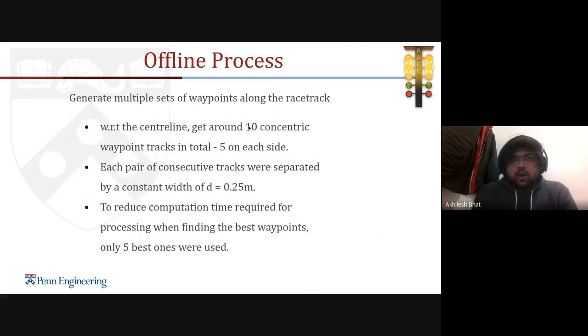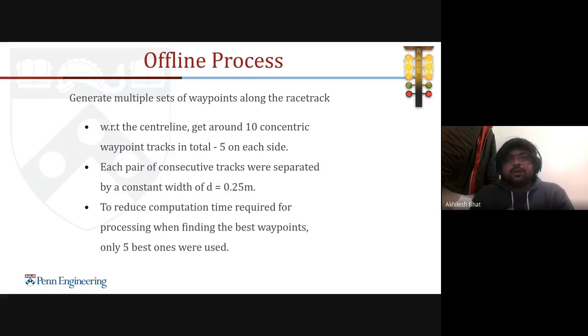The offline process was basically done by generating multiple strategies with respect to a center line. So we found 5 tracks on each side at a gap of 0.25 meters from each other. This 0.25 meters was chosen by looking at an overtaking strategy.